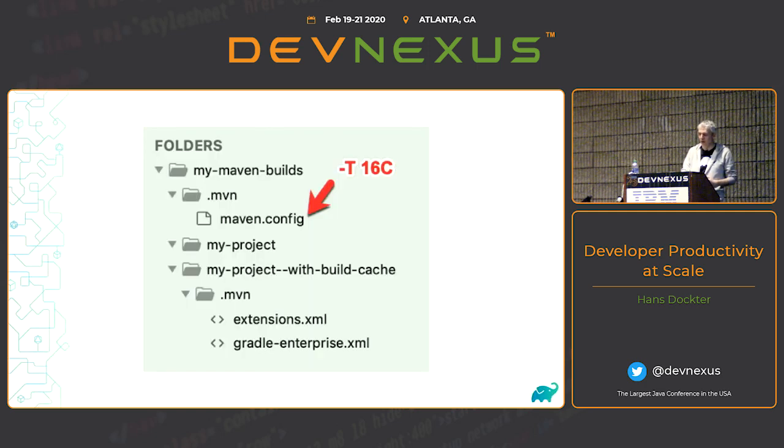I want to share the details, right? So they had a parent directory with a .mvn directory that had a Maven config file that said, use 16 cores. But for connecting our builds with the build cache, they also had to create a .mvn directory with some Maven extensions. And the behavior of Maven is it only looks for the closest .mvn file. When it finds one, it doesn't look in the parent directory. So the build with the build cache never reached the .mvn directory where it says 16 cores.